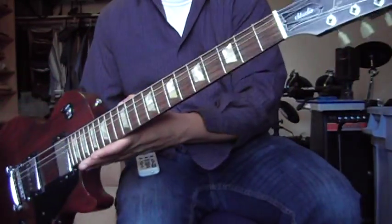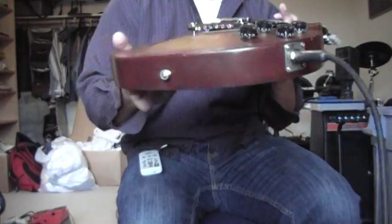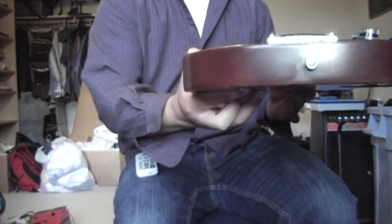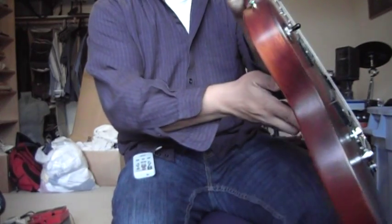Here I have a pretty cool Gibson Les Paul Faded Studio. Get another one that I am selling. Look at the size of it. There you go. Once again, not a bad instrument at all.